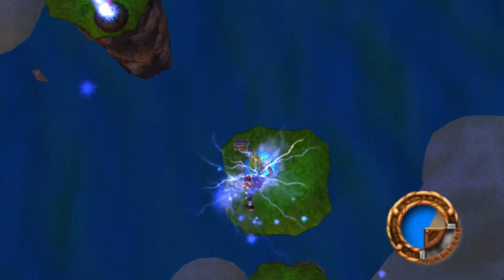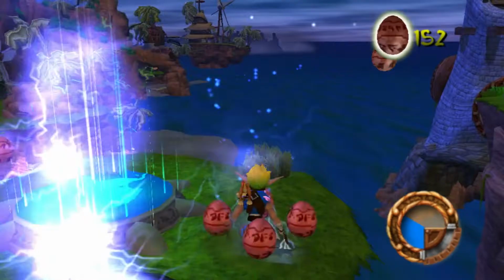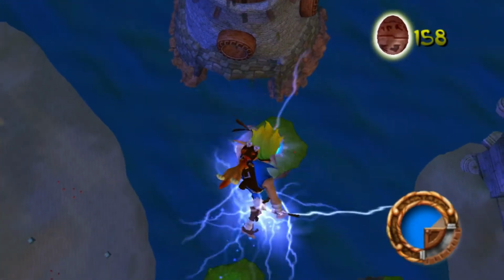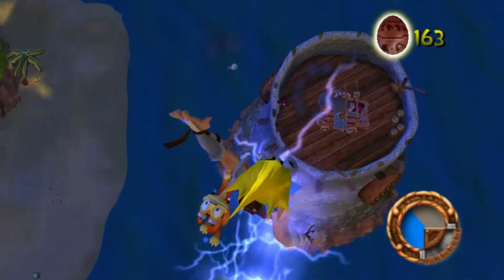Now, there's another thing here that you guys are gonna wanna know. Land on the boxes, because if you land on the boxes, they break and you don't have to do a second trip. So if you don't land on the boxes, you have to do a second trip. You have to blow up these boxes, because you can't punch them. Yeah. You have to make a second trip, and that's just annoying.